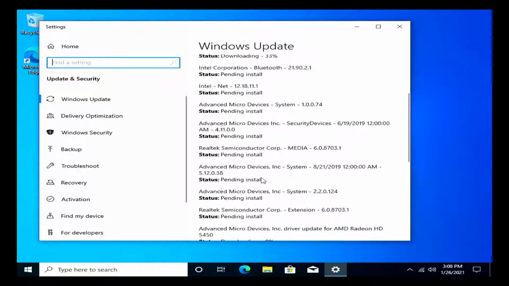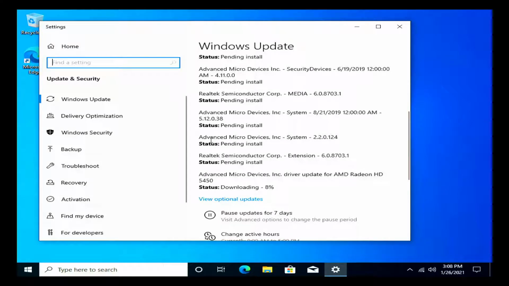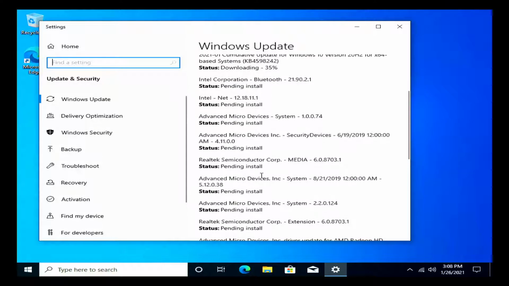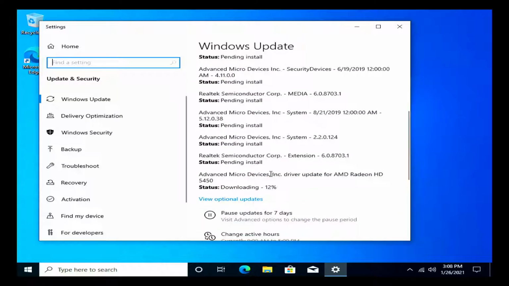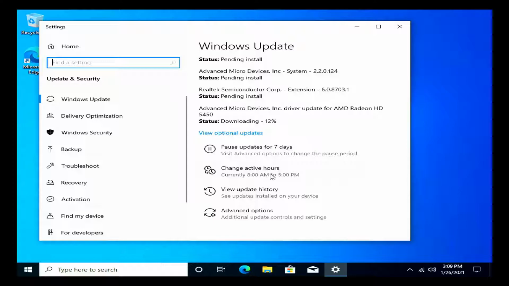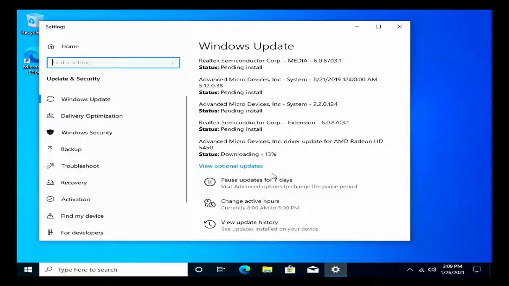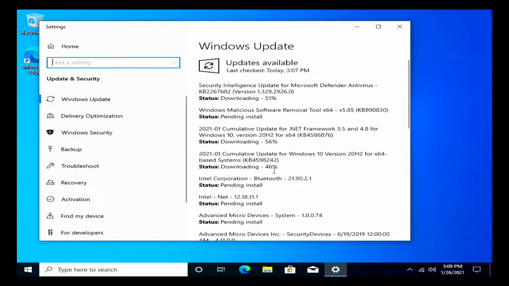So this will be different for every computer. I'm going to go ahead and pause the recording and then continue when we need to take the next action.